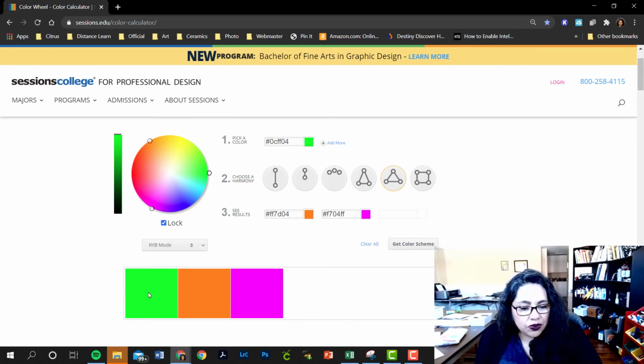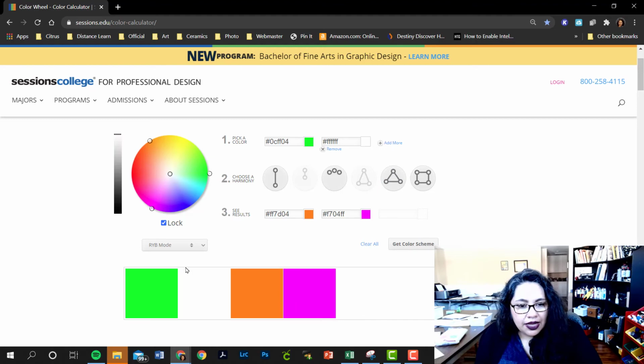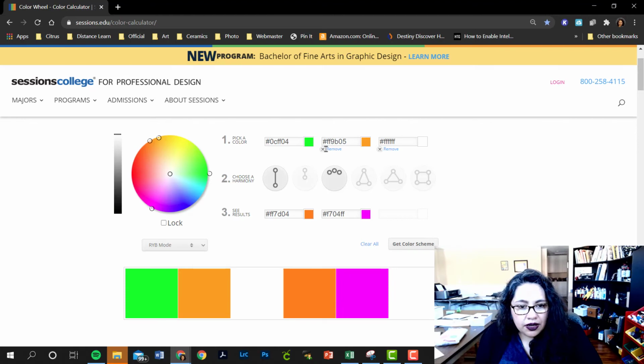If I want to tone this down a little bit, I can add more colors of one of these hues. So this time I want more orange. So I'm going to click on Add More. And remember to unlock the wheel, and I'm going to go to where my orange is, and I'm going to add a little bit of yellow orange. I'm going to click on Add More, and I'm going to add, okay, so now I have a triadic scheme with more orange than any other color.